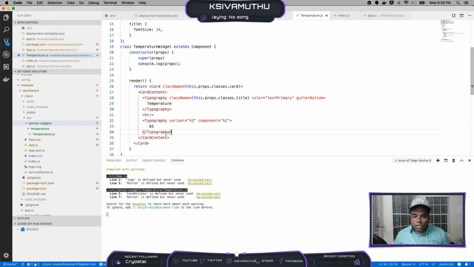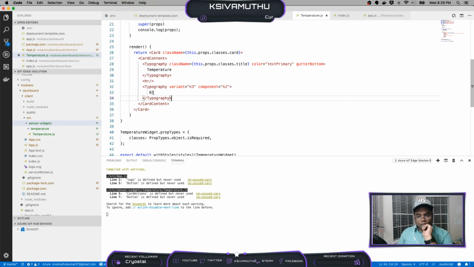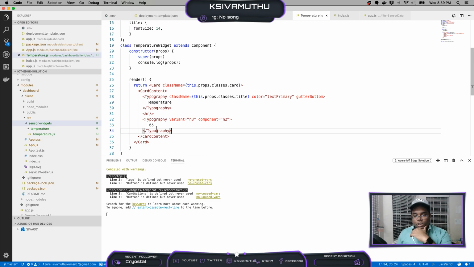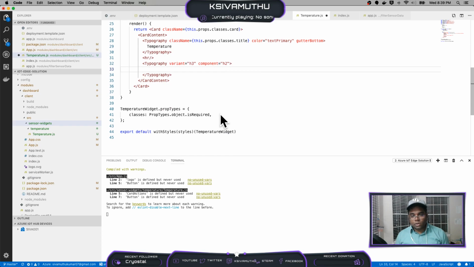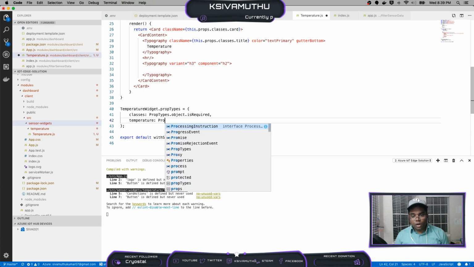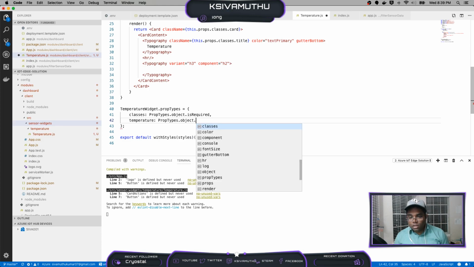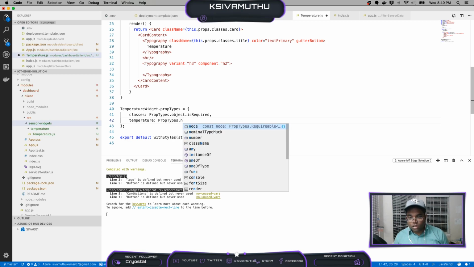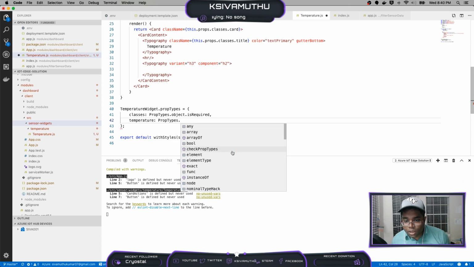Okay, now what we need to do is dynamically set the data here so that whenever the data changes, it would immediately change here. So for that we will add this prop types, temperature, PropTypes.object, or PropTypes dot, what are the prop types available?